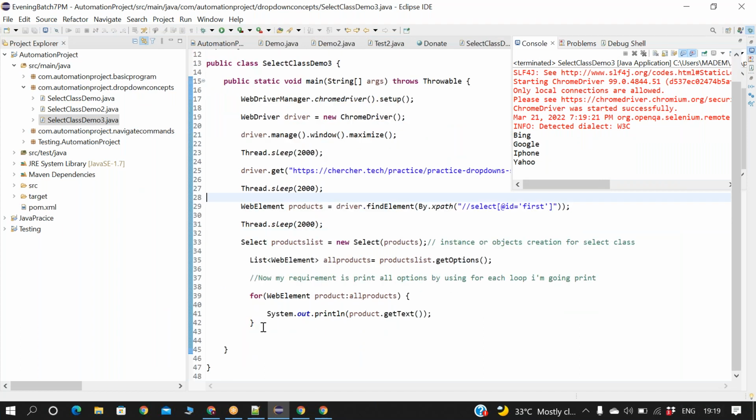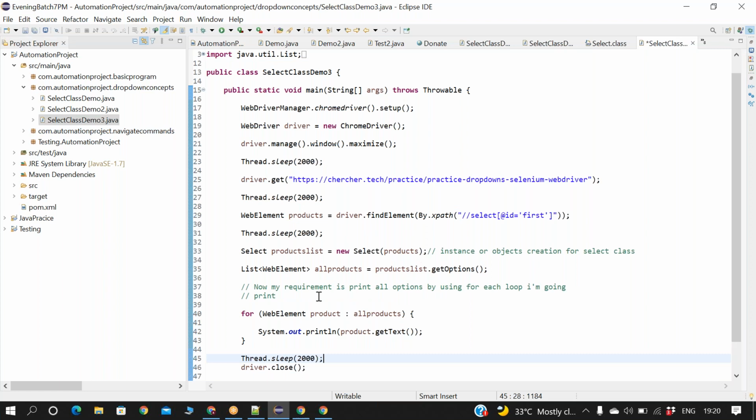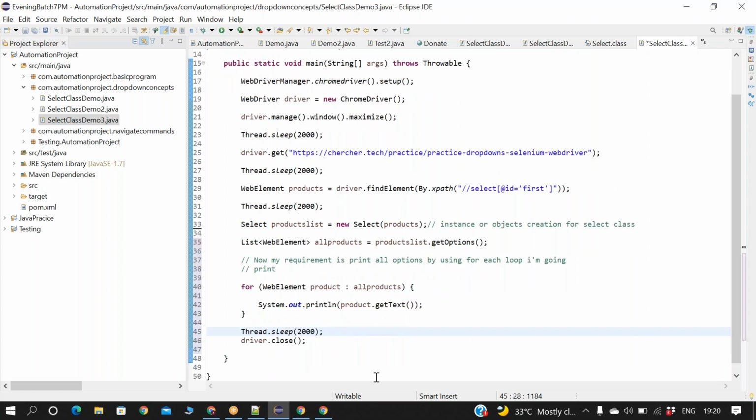I want to close my browser. Basically, we need to close our browser now. Just driver dot close. I need to give some time. Basically, we want to observe for some time before closing the browser. Thread dot sleep, some time of 2 seconds. See what the code will do.